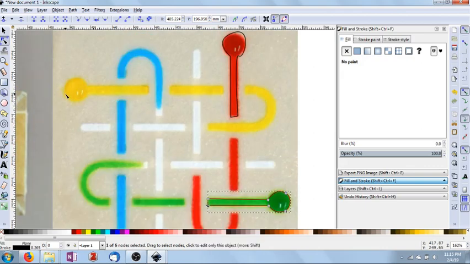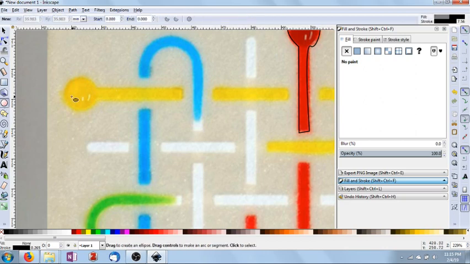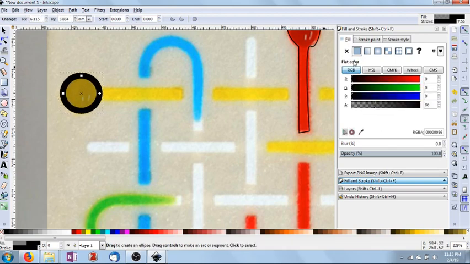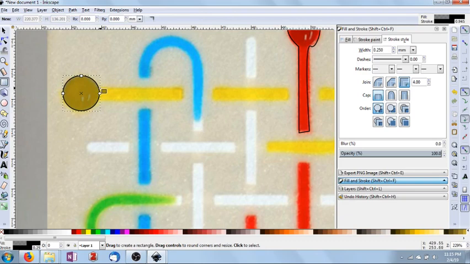Another way I can do it is, if I think of these things as squares and circles, you can also just draw a circle with this as the center. If I press shift, it draws a circle with whatever point I started with as the center. Stroke style should be, let's say, thin strokes. I can draw a rectangle here, starting with this.